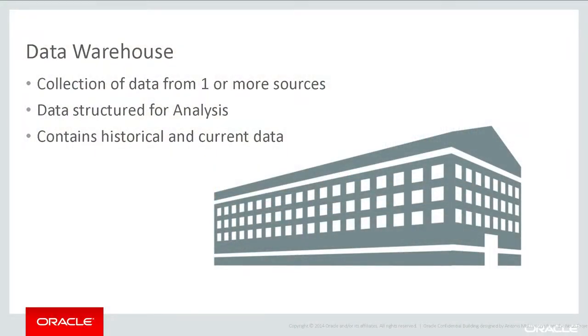Data warehouse. What is a data warehouse? It's a very, very large database. It has a collection of data from one or more sources, so the extract part brought information from one or more sources. It's data structured for analysis, and we're going to talk about that in the next slide. And data warehouses generally contain historical information. So if you want to look at how your project was performing a month ago versus now, you can do comparisons. You can also track information to predict where it's going. Maybe I need to make a change now before it's too late. Maybe this is a positive direction and we want to put more resources towards it, et cetera.